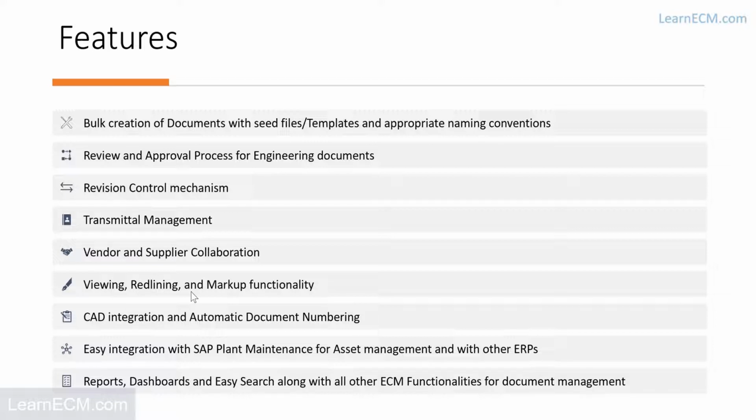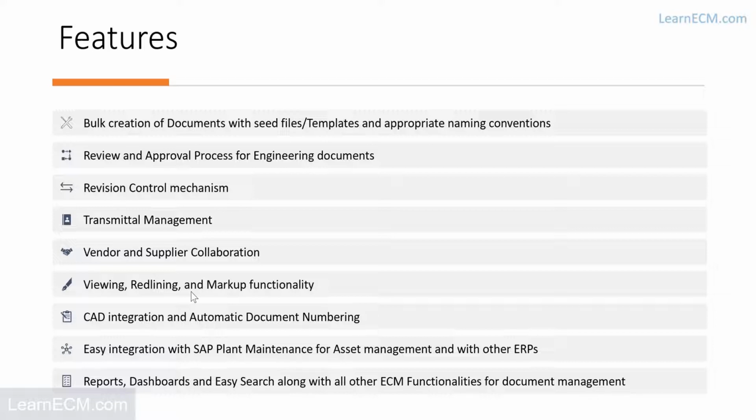Along with this, we also have all the base ECM functionality that comes with the content suite or the XECM suite, like version management, audit history, create date, modify date, all the tracking of those metadata, and search based on the metadata. So all those basic functionalities are available because this solution sits on top of that. We'll see the architecture, like how it is structured.